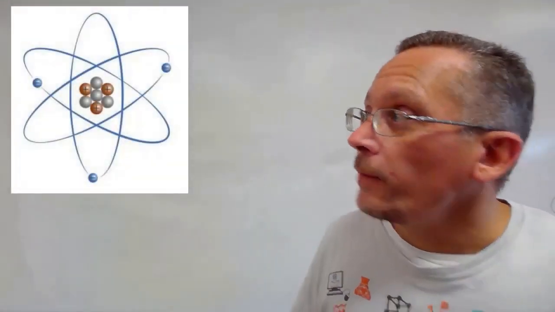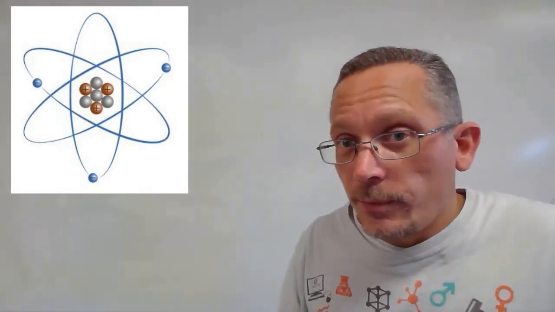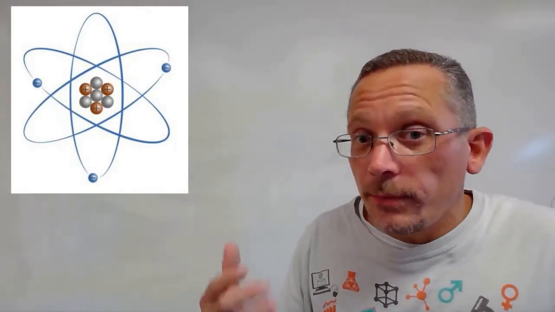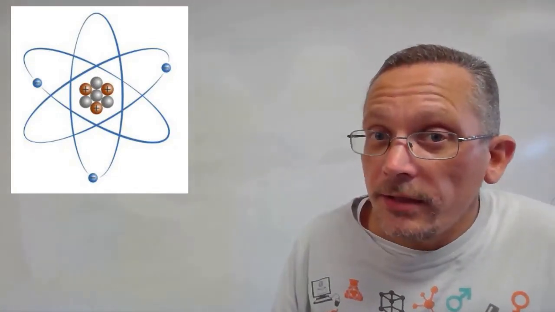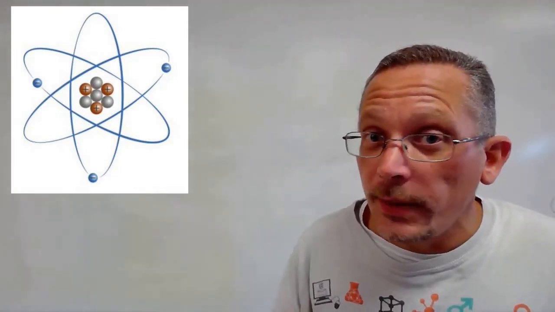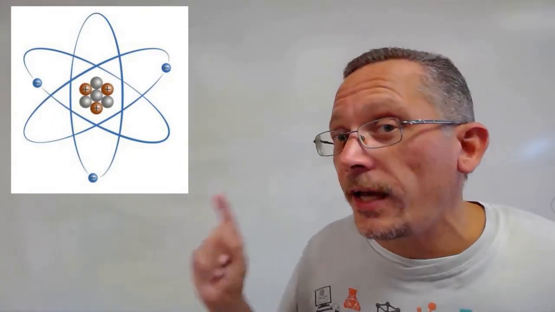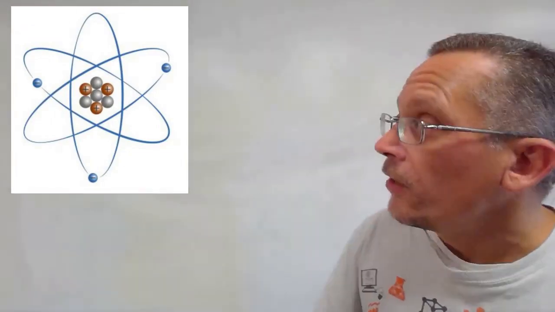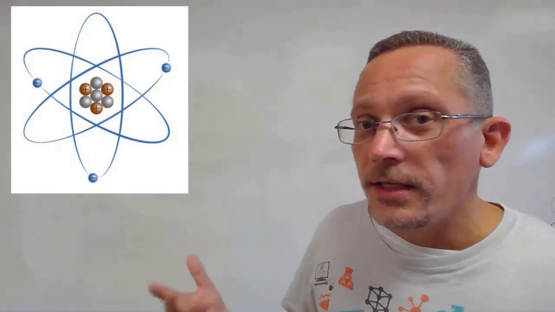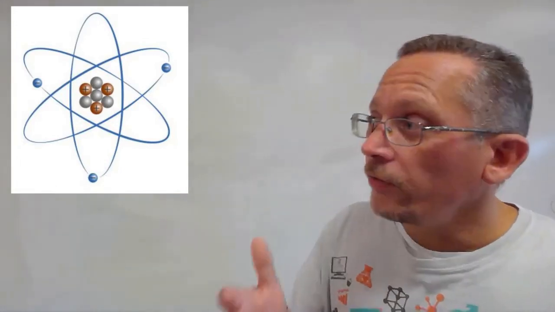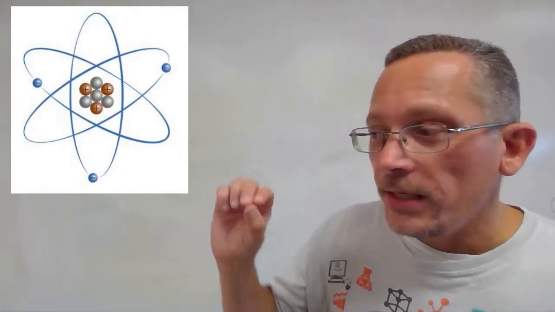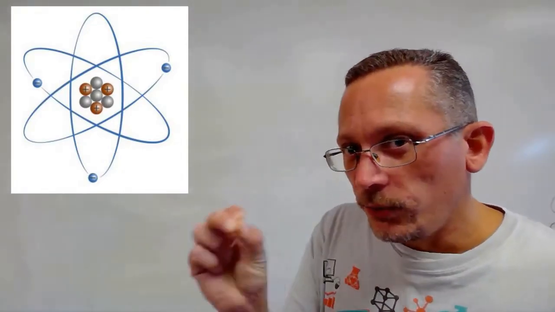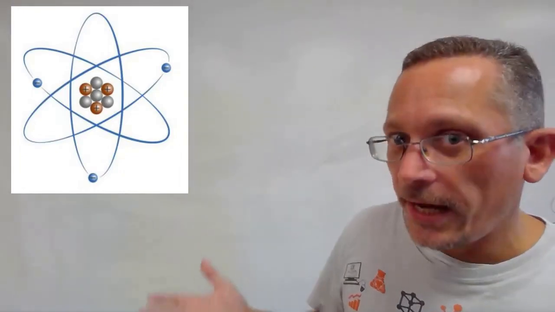Okay, so as we talk about atoms, most of us probably think about a picture that looks something like this. There are a couple of things about this picture that communicate stuff about atoms really well, but there's also a lot that does not communicate stuff about atoms very well. There's a lot of inaccurate things about a picture like this. For one, the nucleus of the atom here is enlarged to show us the particles. In reality, the nucleus of an atom is tiny, minuscule in comparison to the size of the atom, right?